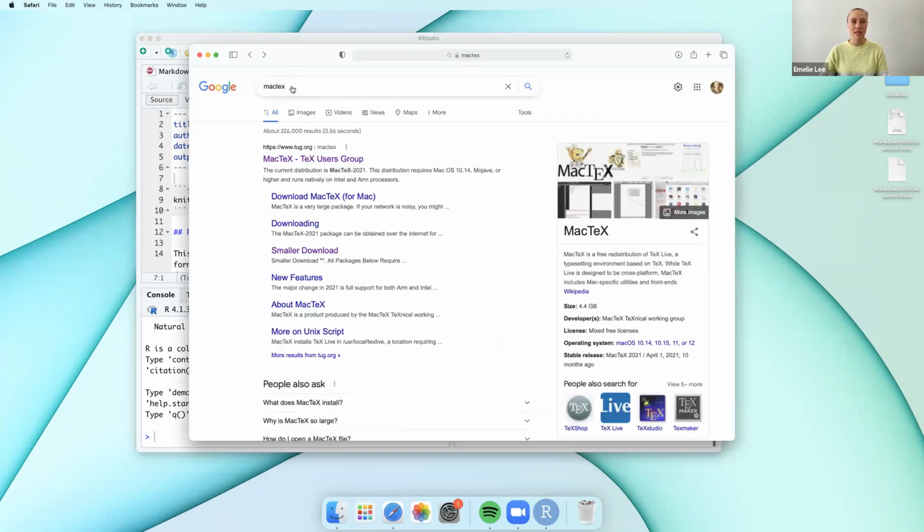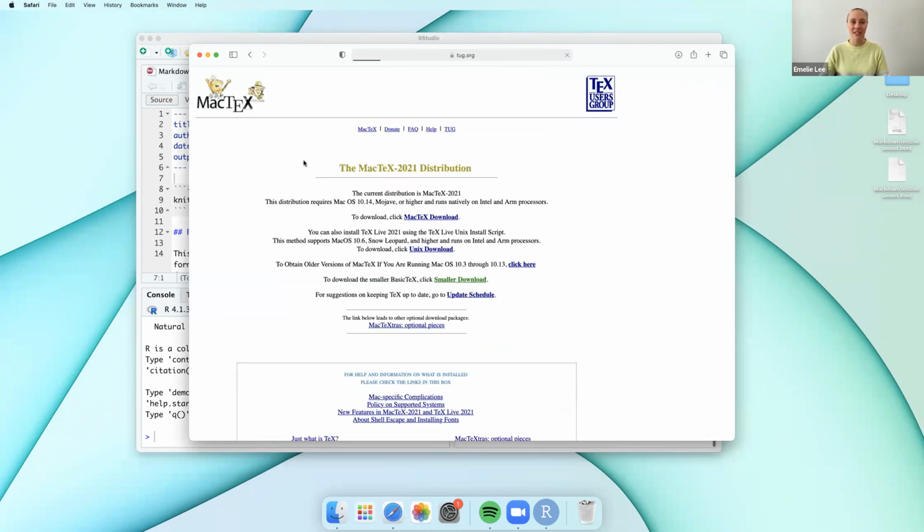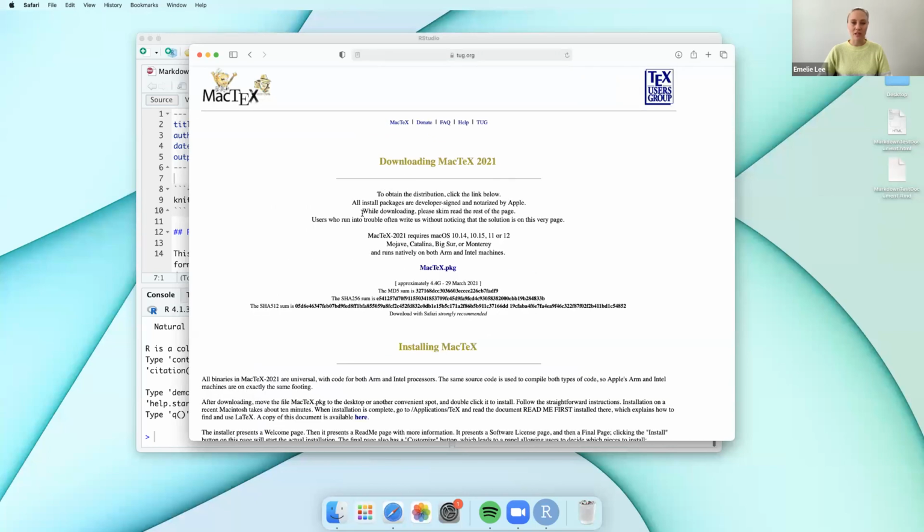And so MacTeX, and I got carried away and I clicked on it. So MacTeX here, and there are smaller downloads, but just to play it safe so that you know you have the full installation, let's just click this MacTeX download or whichever one it takes you to. And it is a large download, so we'll get started here.